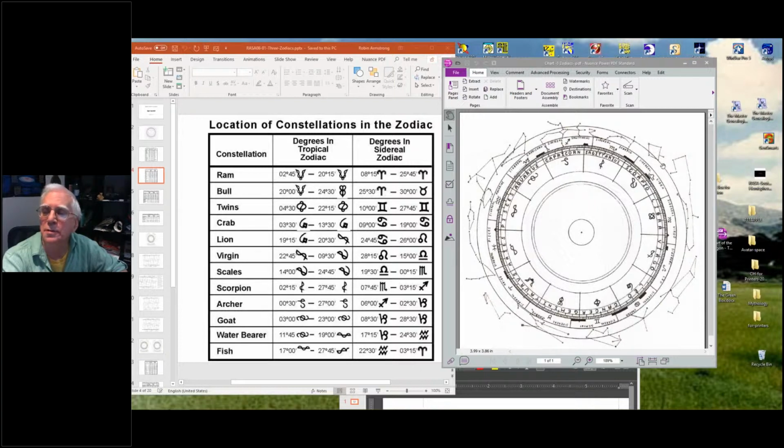And Libra is just a small 11 degree constellation of the scales. So the scales go from 14 degrees Scorpio to 24:50, really probably closer to 15 to 25 and a half now, but that's in Scorpio. And in the sidereal zodiac, Libra is going from 19:30 of Libra to 0:15 of Scorpio. So it's just in the last part of sidereal Libra. Then there's another empty space where there's no constellations, and then the constellation of Scorpio begins.